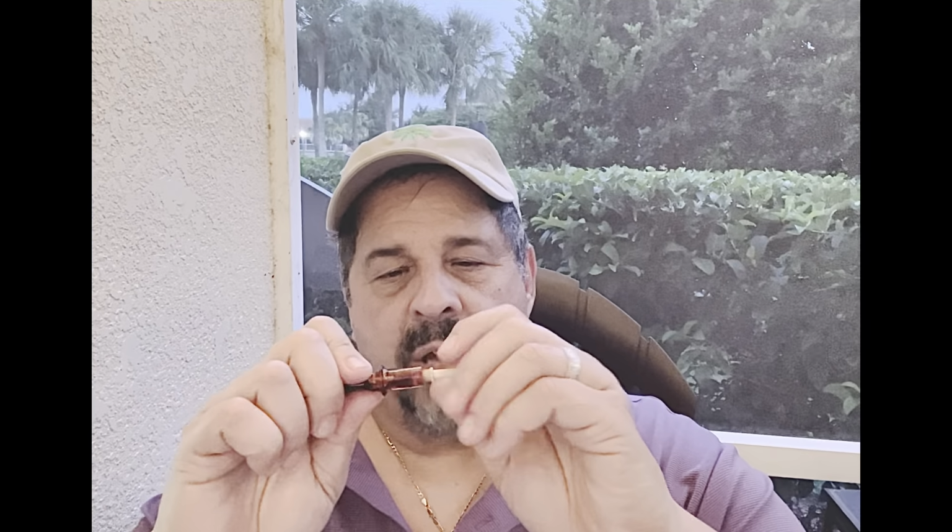And some of them will unscrew. This particular one comes in different pieces, and for this one, the tenon unscrews. Like I said, you've got to be careful to keep that tenon clean when you disassemble it and clean it out. Although a meerschaum will not ghost, like a corn cob, depending on what you smoke, the flavor can get caught up in the tenon, a nylon tenon. So it's important to clean that.